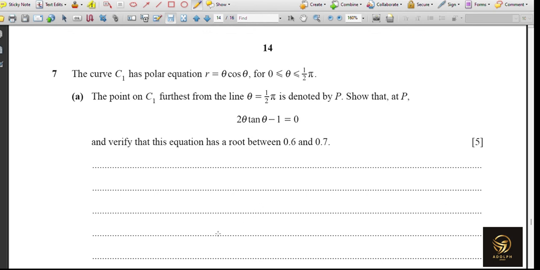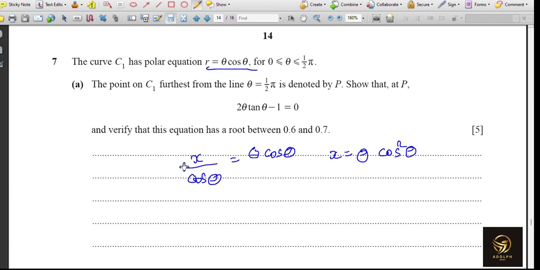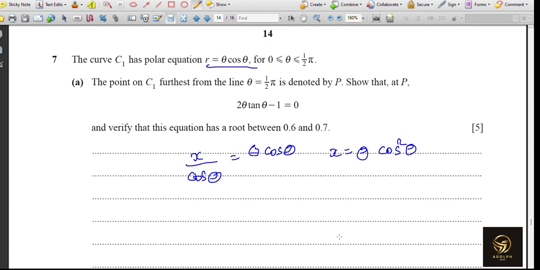We know that this equation r equal to theta cos theta can be written with r in the form of x by cos theta equals theta cos theta. That's what they gave. And here we are getting the x value, as cos theta will go to that side, it is theta cos square theta. Maybe this can be approached in another way also, y by sin theta, but if you do it that way you won't be getting the answer. Maybe you can try that. x equals theta cos square theta. So here I can calculate dx by d theta.